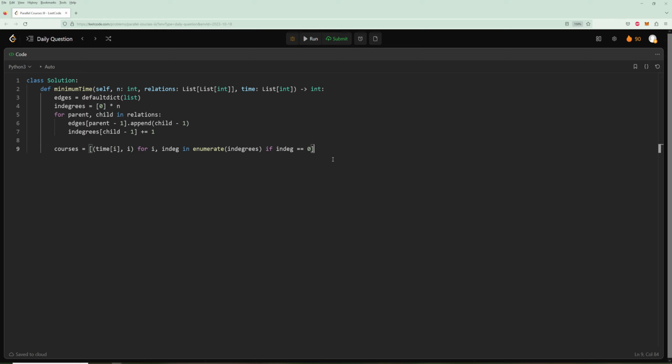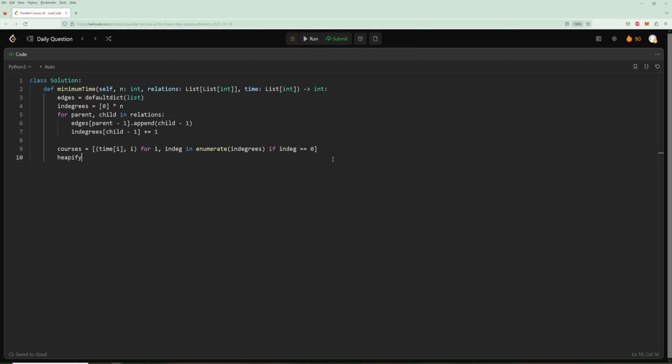So now we're going to have this like heap, but it's not going to be a heap, it's going to be an array. So now we need to heapify it, right? So heapify, and now our courses are going to be in order, well, not completely sorted order, but in order. And then we'll just say result equals 0 or something. It doesn't really matter, right? We're just going to keep updating this result. So essentially, we heapified our courses.